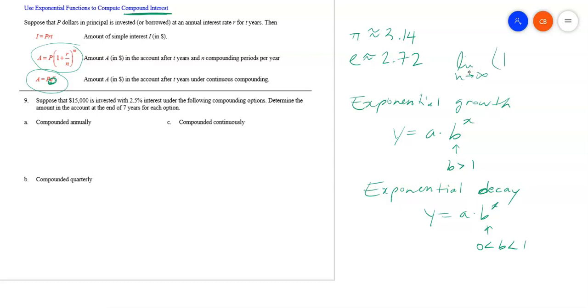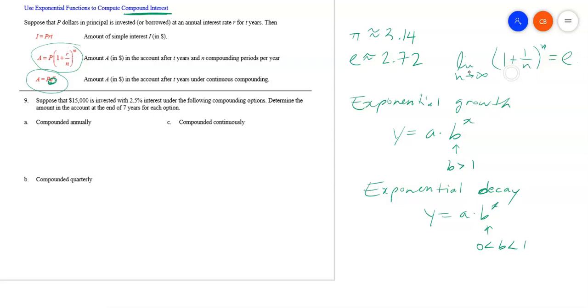And if we put here 1 plus 1 over n, and then we go to the n power, and we just let this number n get as big as possible, and of course these numbers are the same, so if we plug in 2, it would go 1 plus 1/2 and then squared. If we just keep plugging in numbers for n that just get larger and larger and larger, going all the way up to infinity, this actually will be equal to the number e. And so what you can see here is that this formula for compound interest basically has that format. It goes 1 plus something over n, and then it goes to the power that has n in there.